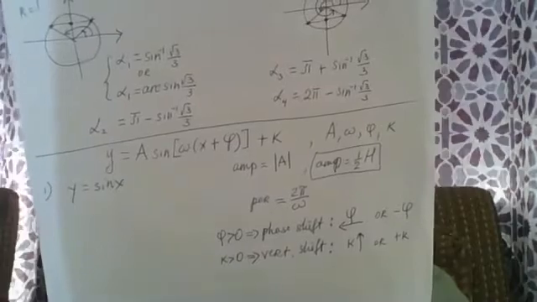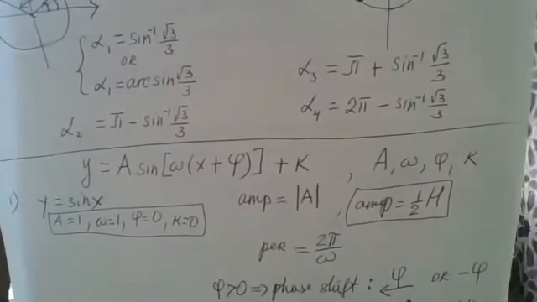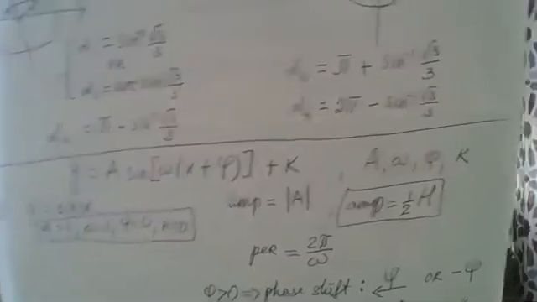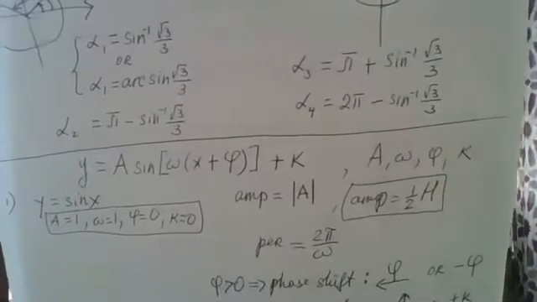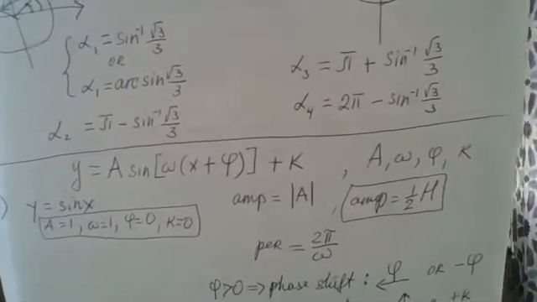This is why, if we talk, let's say, about such a basic function from this family, like y equal to sine x, looking at that moderated formula for entire family, what can we say about that particular function? A is positive 1, omega is positive 1, phi is 0, and k is 0. This is what we have, this is a set of values for all parameters. Can we say so? Yes. Does it mean that there will be no phase shift and no vertical shift? Yeah. Please write it down, that this function does not have phase shift, or if you like, you can write horizontal shift, nor vertical shift.